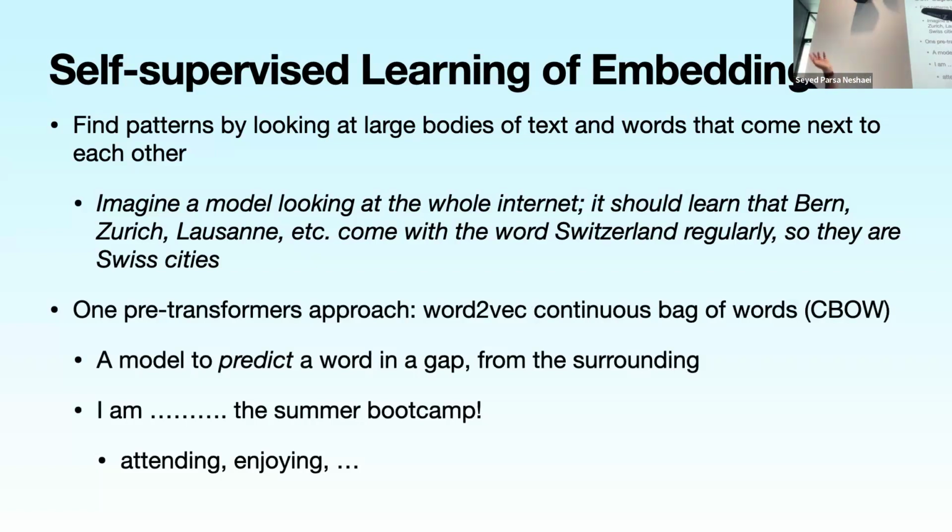This was mostly for LSTMs and pre-transformers methods, called continuous bag of words, or CBOW. In this approach, the idea was that we trained a model to predict one word from the surroundings. Each time we get, for example, a Wikipedia article, a sentence from Reddit or Stack Overflow, or any kind of text that is available in the world, in a book or anything. We take one word, replace it with a blank, and then train a model to predict this word from the surroundings. This is the task of the model.